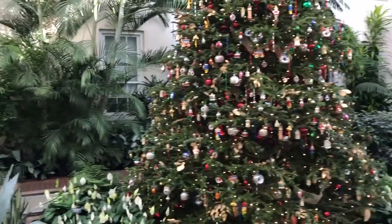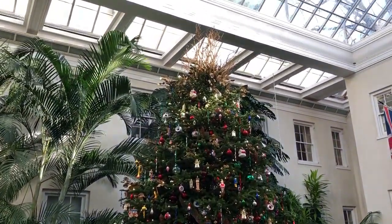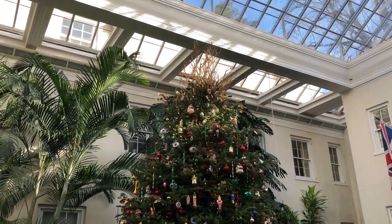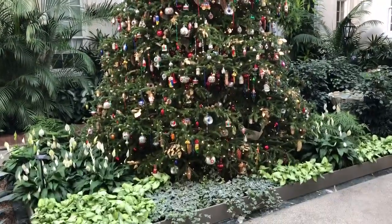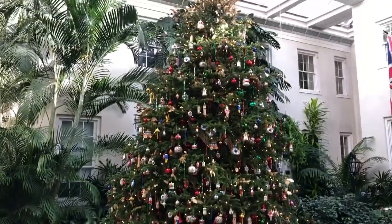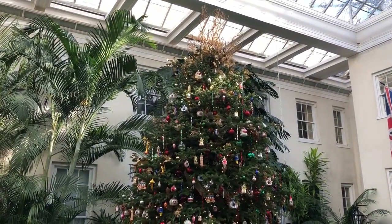Today I'm going to give you a little tour of the Christmas tree in the DuPont House Conservatory. As you can see, it's quite a large tree. I can't fit it all in the frame. It's a 14-foot Fraser fir. This tree is grown in Pennsylvania.